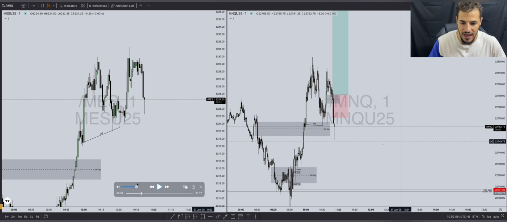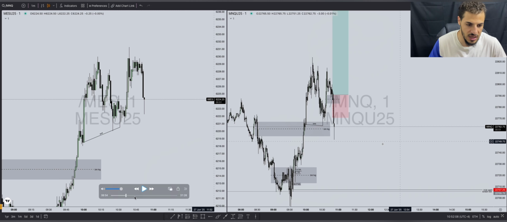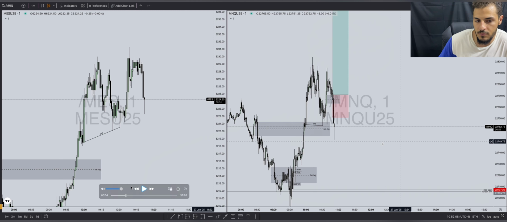Even though everything in this setup looked solid. Look, London major sweep, London low sweep, clear push to the upside, clear draw to the upside, SMT, like everything is perfect. But there's just one thing that from experience I've seen, that if it happens before the macro, it just makes it a little bit lower probability, right?